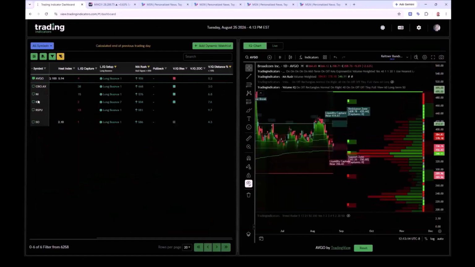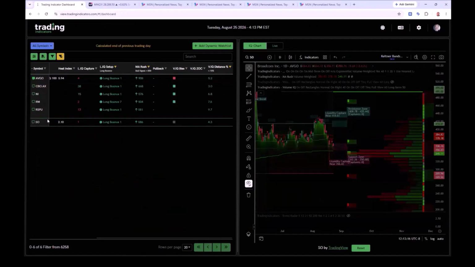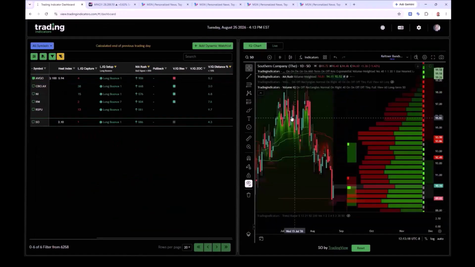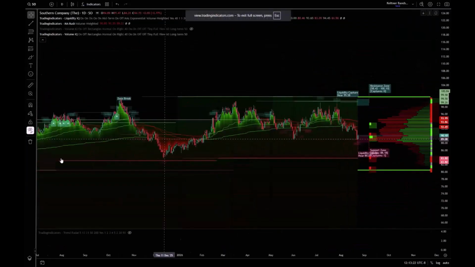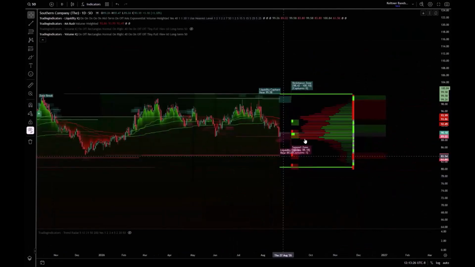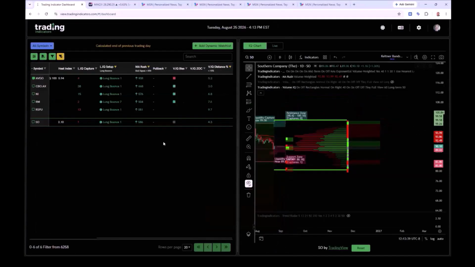Here, one more example, perhaps. Let me just pick maybe SO here. One more example, the Southern Company. Same thing. Let me make this full screen. Bullish trend. You can see it here. We are bullish. We pulled back down to a support level. And where are we? Right at the zone of control. Once again, perfect confluence. And here the idea is potentially look for long entries, expecting price to bounce off this level towards higher price levels. This is now possible with our Liquidity View dashboard.